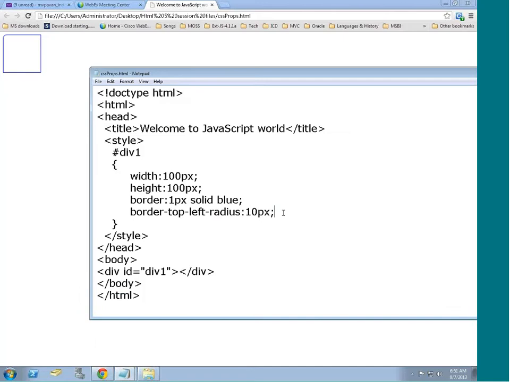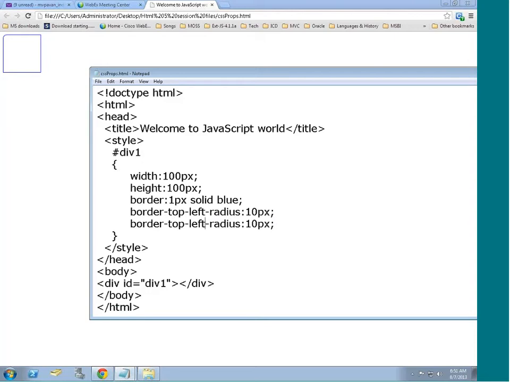Then the same way you can apply radius to the bottom right. So top left and bottom right both are now having radius, right?